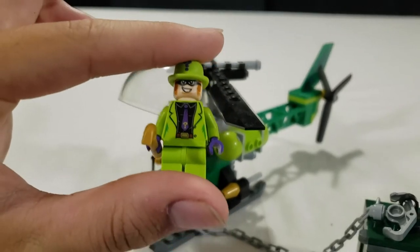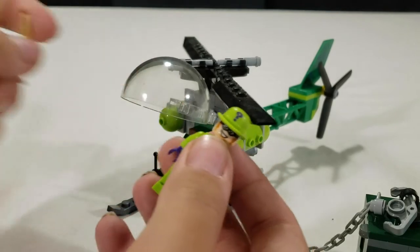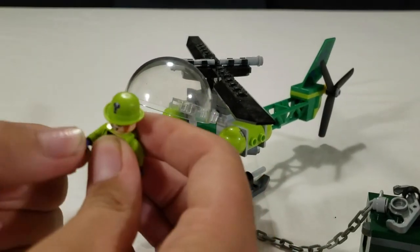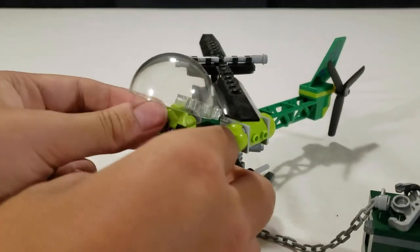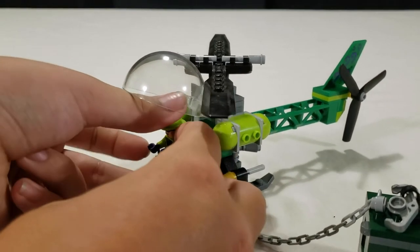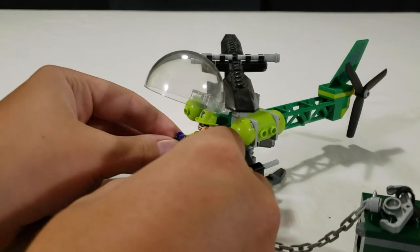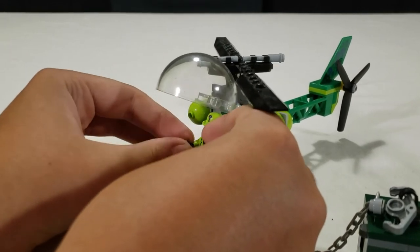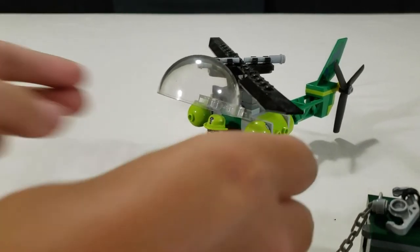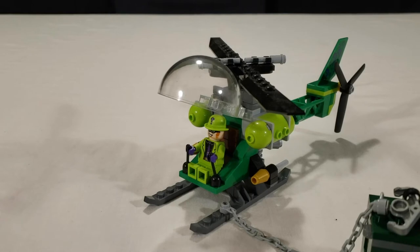To put the Riddler inside his helicopter first and foremost, you have to remove his cane. Unfortunately, you have to remove his cane. Then you fold his arms and legs up and stick them on in. Attach his legs to the studs. And if you're going for added detailing, which I am, you can go ahead and put the control sticks in his hands. And I love how they gave this helicopter actual two control sticks. Normally, they just give you like one.